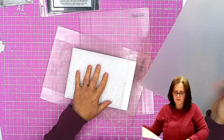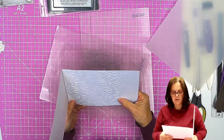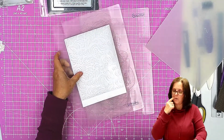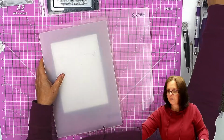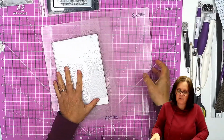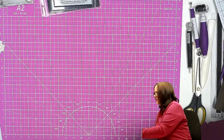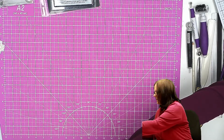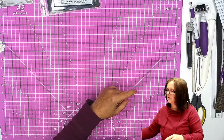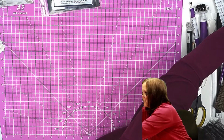I want to be careful that I don't move this. I'd say not quite enough. I have got an emboss on it, but probably not as deep as I could. So we have a choice. I think that would be a good fit in the plate through. So we're going to go with the plate. You can hear it change, so you can hear it working. I think this is going to give us the deeper emboss that I'm looking for. Hopefully not too deep, but we'll see.